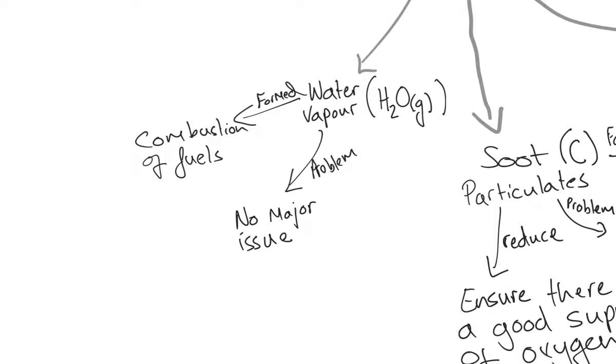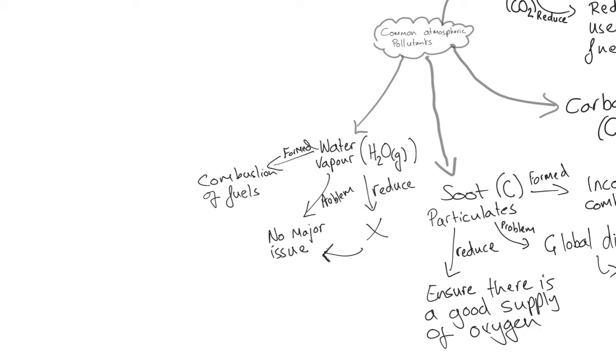It's moving around a lot due to the water cycle. It doesn't necessarily build up and cause a huge issue. So actually, we don't need to worry about reducing it. So because there's no major issue, we don't need to worry. So we're not worried about reducing it because it doesn't really cause any major issues. So we're not going to worry about how we reduce the water vapour. It would be very hard to do. Water vapour is produced whenever you burn a fuel in any way, so it's part of the combustion. There is water vapour produced.